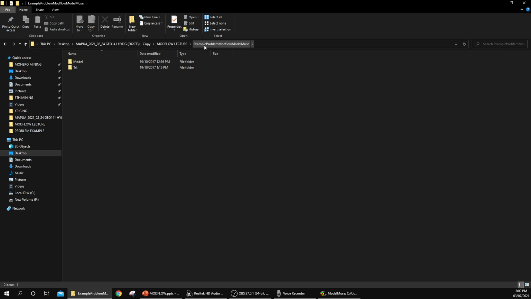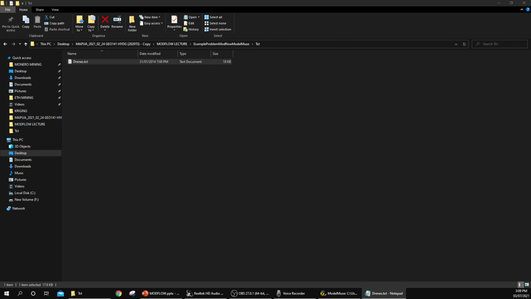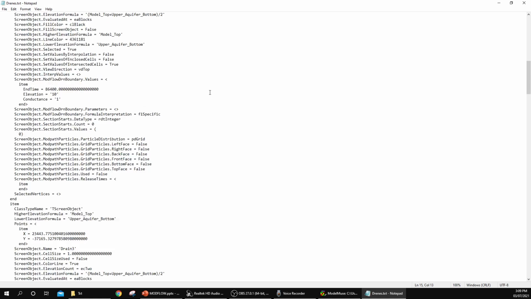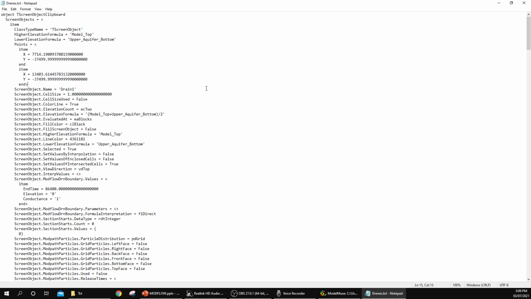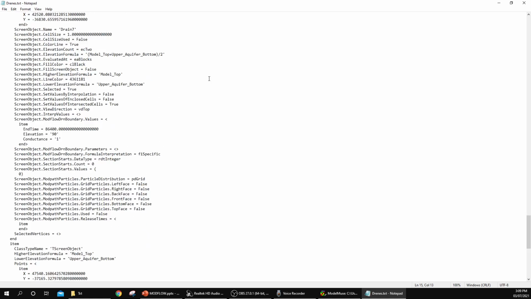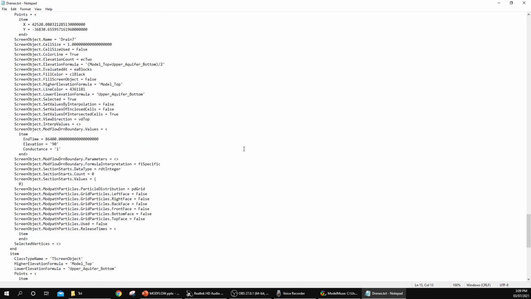So just open the example problem, Modflow Modelmuse, and then open the text folder, and open the drainage folder, which I think is a Portuguese word for drainage. Once you open the notepad, you will see a code, and these are just describing the shape and the properties of a drainage system.